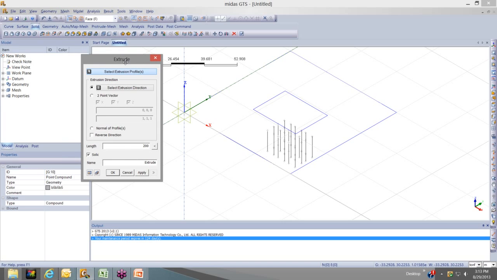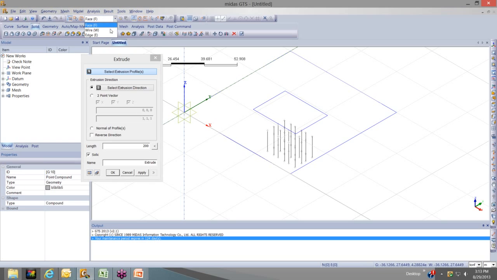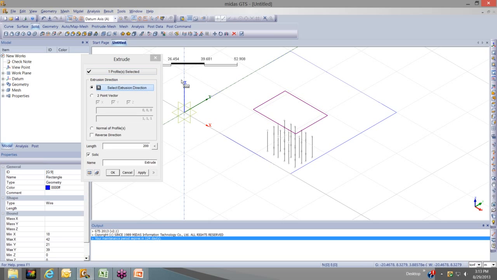So what you need to do now is select your extrusion profile. First we're going to select this wireframe here. But as you can see, I can't really select it right now. I'm going over the line, but the program is not highlighting, which means I can't select it. So what I need to do is go to this option here, bring down this drop-down menu, and select Wire instead. This is your selection filter, and this will tell the program what type of element you want to select. So now I change it to Wire. And as you can see, now I can select the rectangle as I'd like. So now just click on that, and then select the extrusion direction, which will be the Z direction.